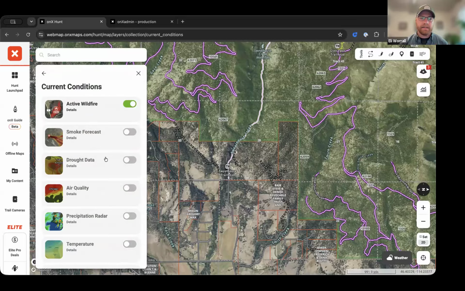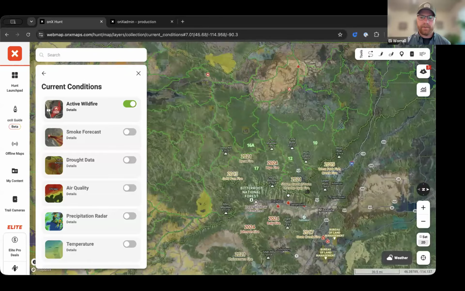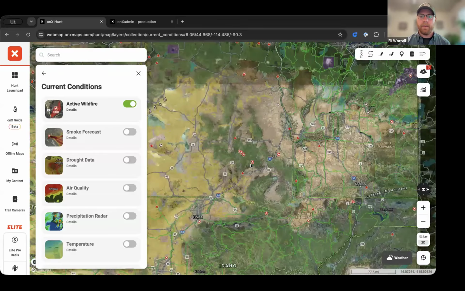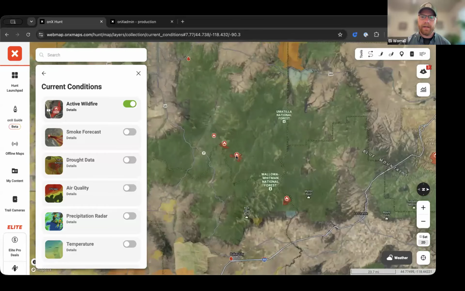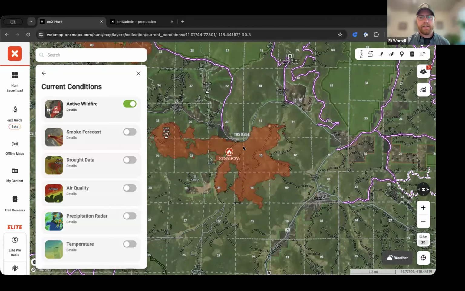So we are getting to the heat of summer here, and we've been fortunate not to have very many in Montana. However, wildfire season is upon us, and you'll notice that we have several fires throughout the country, and those are going to all show up with any sort of boundaries that we might have. So when I come up here, you're going to see this is an active burn.